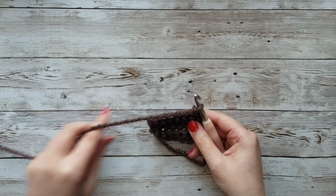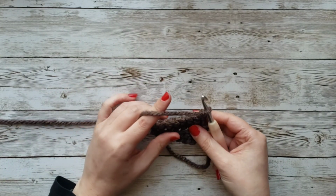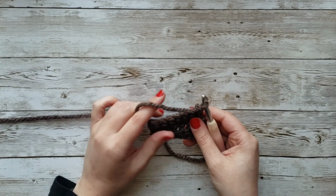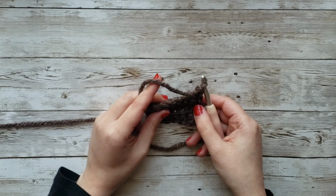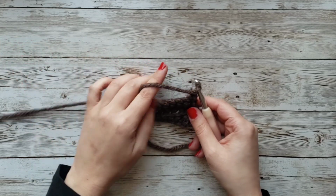So you're going to do this for approximately 45 rows. That's what I do, is 45 rows. You may need to measure your brim around your head, or whoever's head you're making it for, and you might come up with something a little bit less or a little bit more. It doesn't matter how many rows that you do.